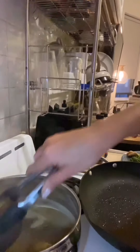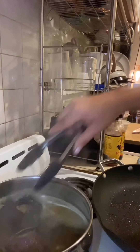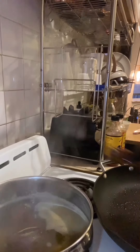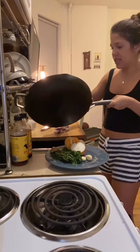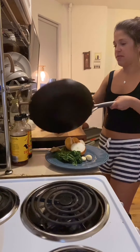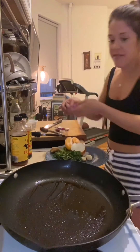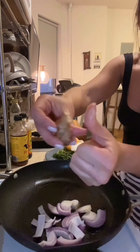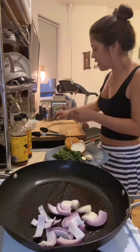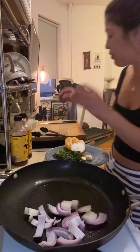Right now I'm just going to drop them into my broth, which is simmering. I'm going to get rid of most of this oil because I don't want it to come out greasy. Then in this same pan, I'm just going to add my veggies. A thumb-size piece of ginger — fresh ginger. If you don't have fresh ginger, just use powdered ginger. It's fine. I just prefer the flavor of fresh.